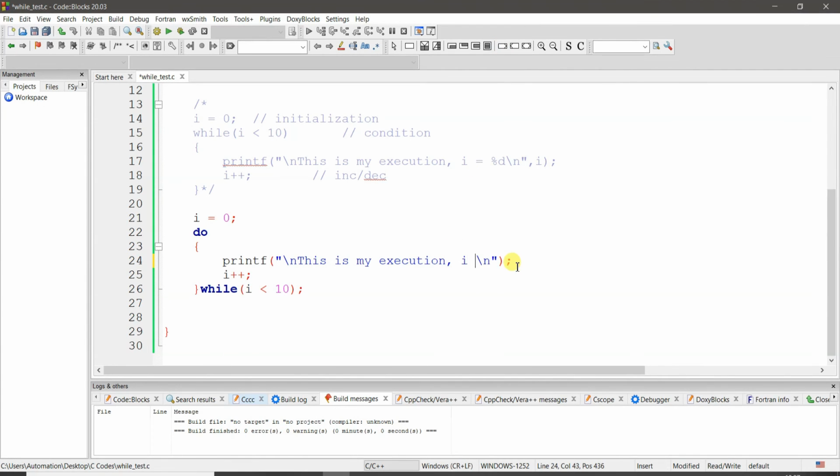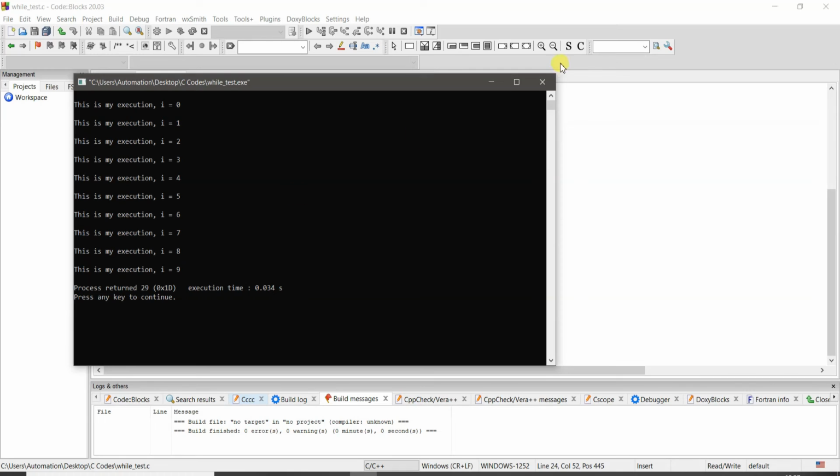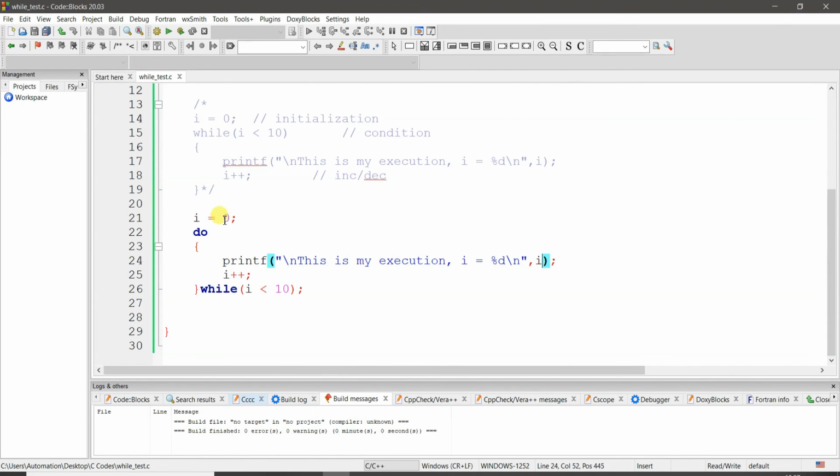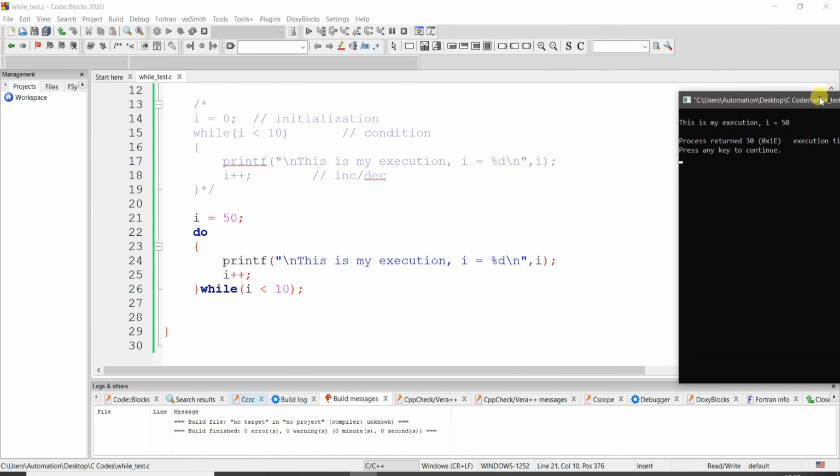Let me write down the value of i: "i is equal to %d", comma i. So this is normal execution, 0 to 9. But if I have i is equal to 50, now let's see, this is my execution: i is equal to 50.